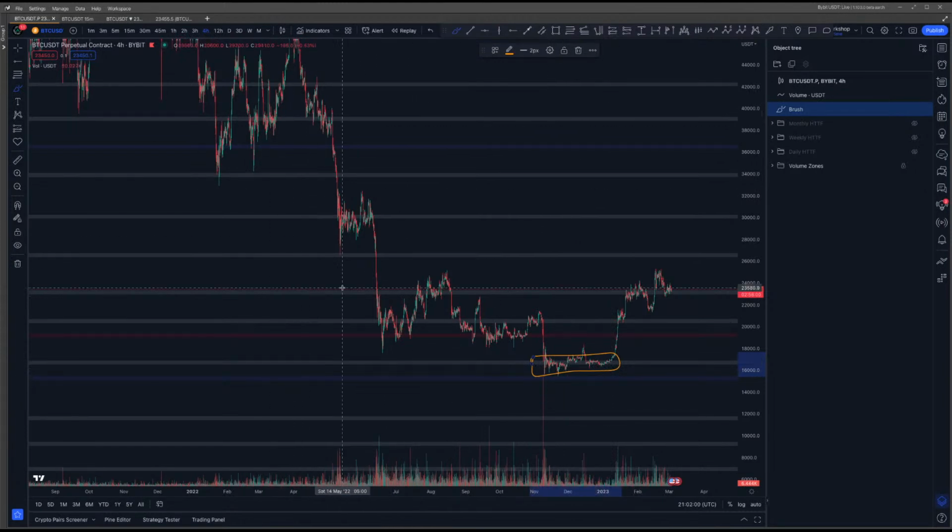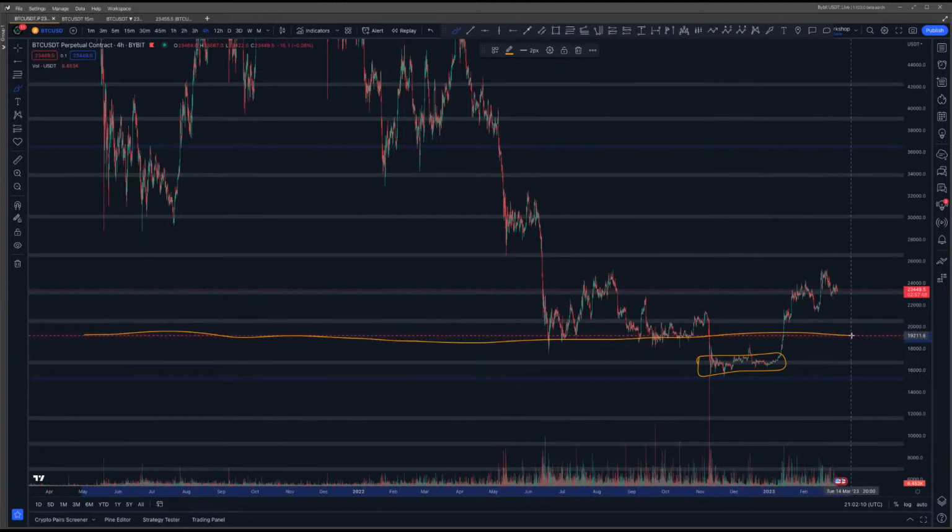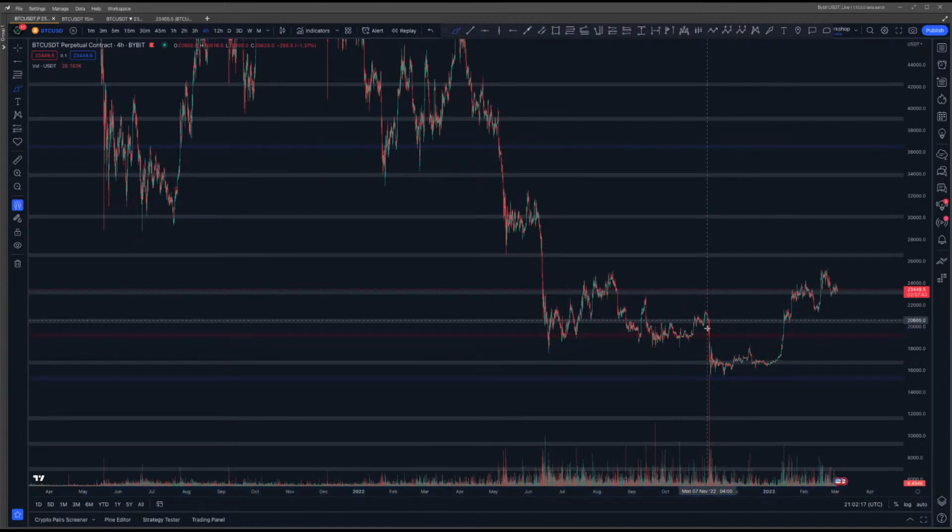Now, this is only a small part of the chart, by the way. This only goes back to like June or even like September. But actually, this point of control, this red line, I think it's like 19,200. It's the biggest area across the entire Bitcoin price range where we spent the majority of time. So that was the first session we covered, the importance of volume zones.